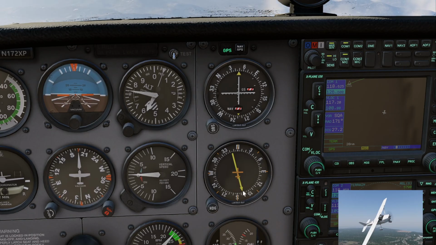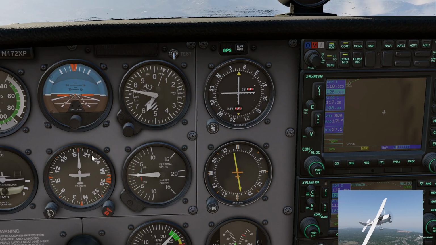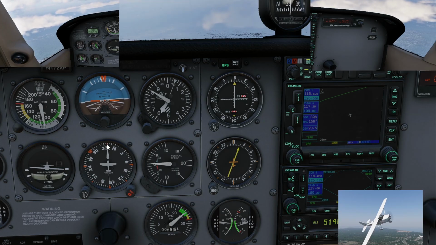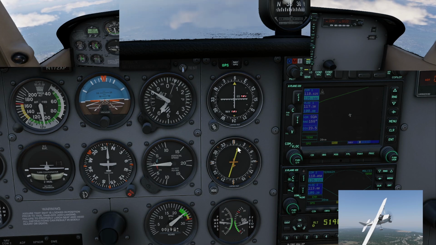Let's see, there's about 15. There's 15 degrees there. Angle of correction, it's going to be 10 degrees. So when the angle of correction equals the angle of deflection, I'm on course. We have a wind correction angle in there that's keeping us pretty steady on the course. It's too much of a wind correction angle, but it shows right there.